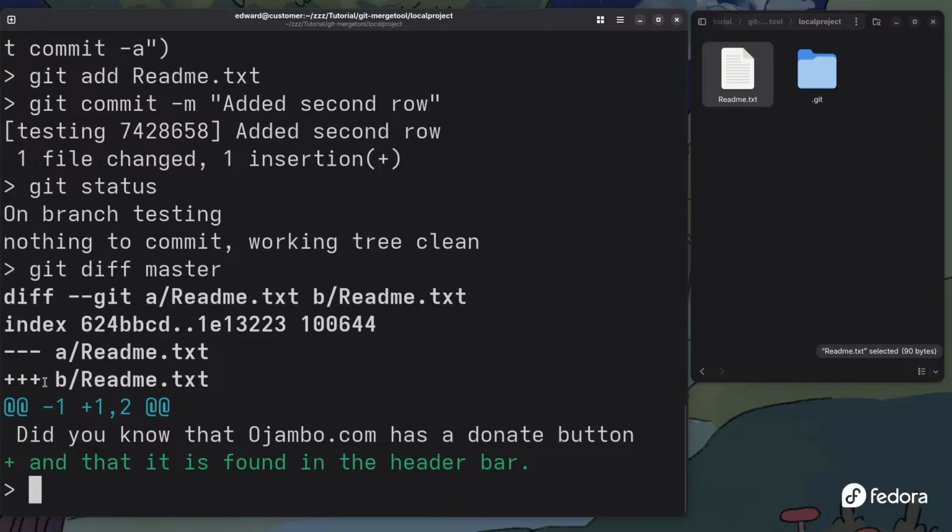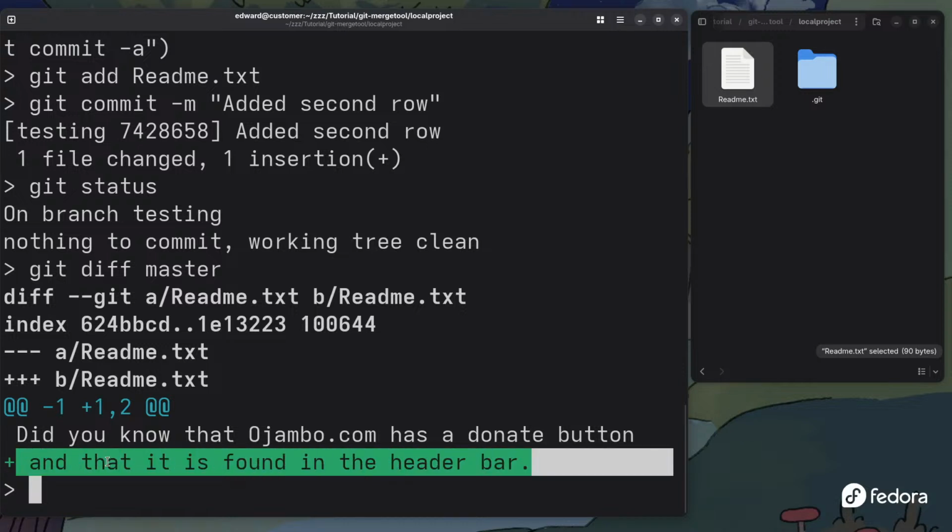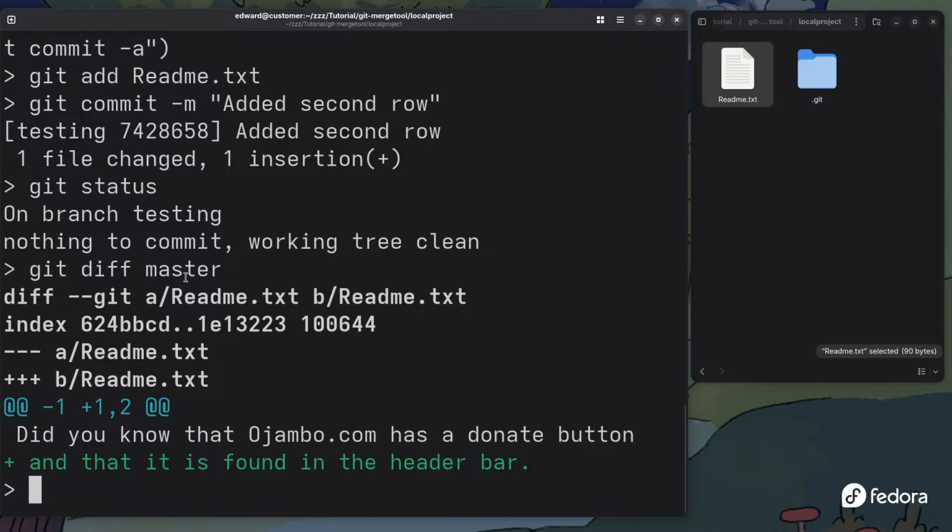The plus means something has been added to this one, B. So B is the testing, A is the master. It's telling us here, do you know that ojambo.com has a donate button? That's exactly the same on both of them, A and B. But this one, the plus here, and that it is found in the header bar. This is color coded. That is actually missing on the master branch.